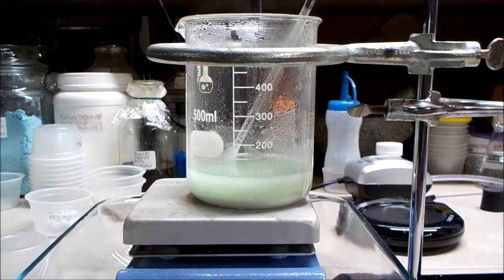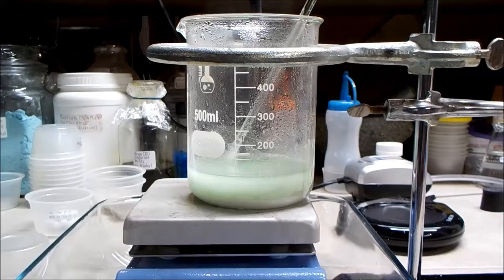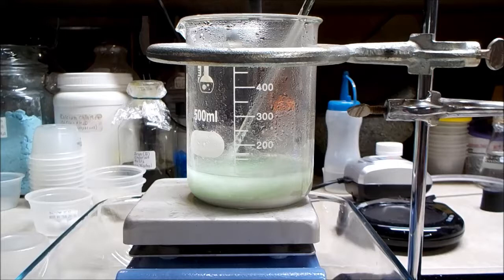Okay, what you just saw was what we call bumping, and that's when salt settles on the bottom, you get a superheated layer of liquid, then it suddenly boils and creates this effect. It's not really desirable at all, and as you can see, I've put an additional ring around here to keep the beaker from actually bouncing off of the hot plate.